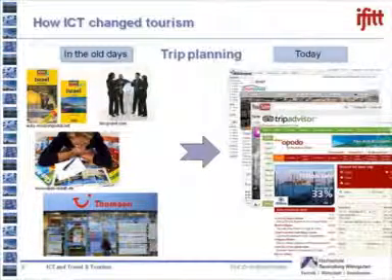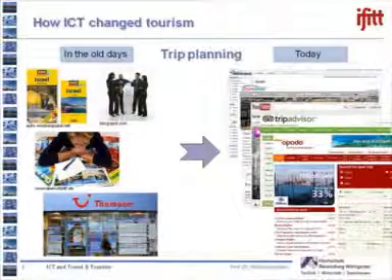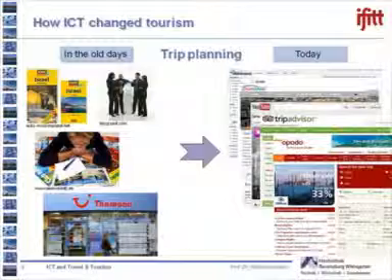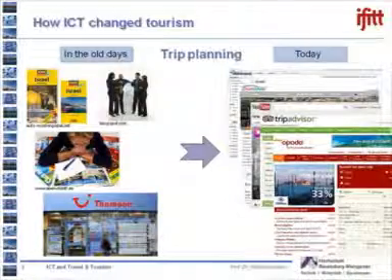Now, what can you do today? You see that it has dramatically changed. There is a heap of online resources available at the moment. You can go to Wikipedia, for example, to WikiTravel, to get more information about a destination you want to travel to. Or you can look at destination-specific websites, destination management systems, as they are called, where you get more information about the tourism destination. You go to YouTube, quite famous at the moment. You can look at videos on YouTube to find out more about the destination.